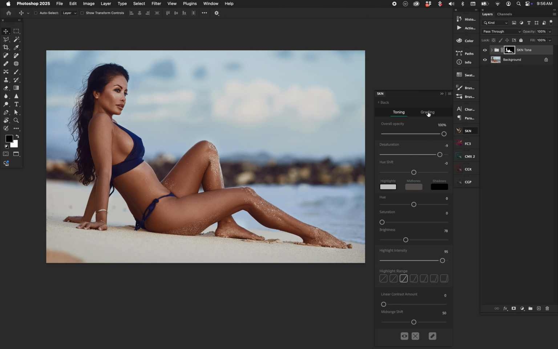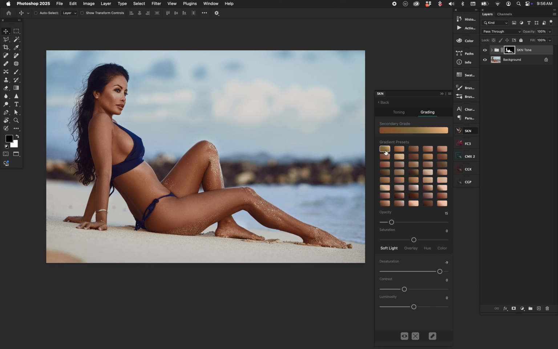Now let's go to our grading real quick because I want to add a color toning. This one has kind of a normal skin tone of any kind of ethnicity or racial background. Keep that in mind. All these skin tones are not to be like, oh, these dark skin tones here must be for someone who's dark skinned and these light ones are for someone who's light skinned. No. These are just different skin tones that were extracted from real photos and they're applied on top of the skin tone to create a nice color wash, right? So sure, if you choose a darker one, you get a darker wash of that very, very warm tan. And if you choose a lighter one, you get a lighter wash. But play around with all of them. It's not supposed to be trying to match the skin tone. It's adding a wash of color.